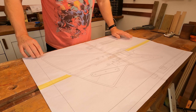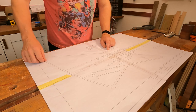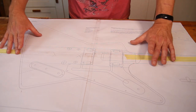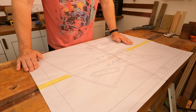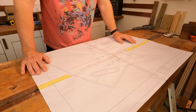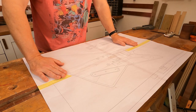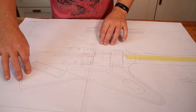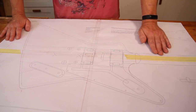Firstly, I think the Explorer looks absolutely huge, so I'm going to scale mine back a bit. So I've come in about half an inch-ish from around most of the body to make it just that little bit more compact. The other thing was, I thought I could do a neck through. I like neck throughs. I like the sonic quality of the neck through. And I really enjoyed the Firebird build that I did. And I thought, well, perhaps we could do a mashup of the two. Perhaps we could have the construction of the Firebird with that raised central section in the body and two thinner wings, but in the shape of a slightly smaller Explorer. So that is what I'm going to go for.